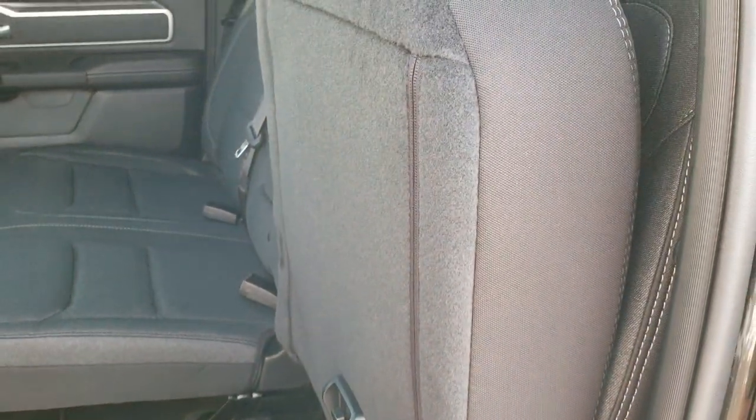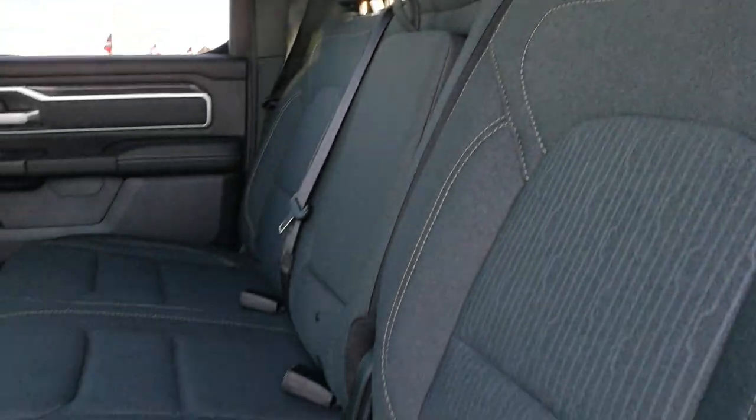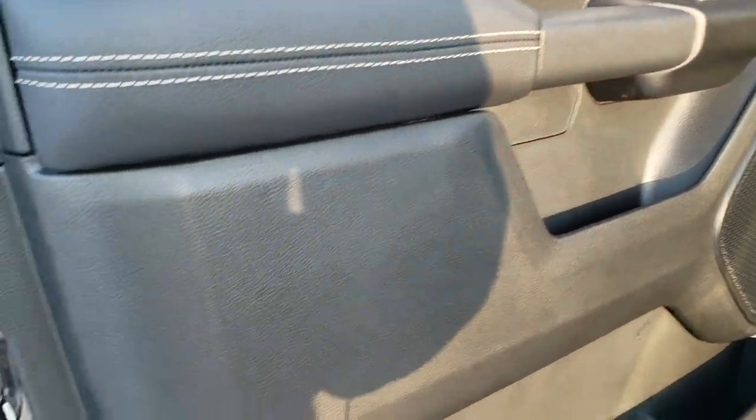There's one bin on the driver's side and one on the passenger side. The seats go up and kind of lock into position, but you don't have to press a button or flip a switch to get them down — you just apply a little bit more pressure and they come right down. Power sliding rear window with the built-in rear defrost. You've got the nice wood grain trim on the back doors as well and the child safety locks in the back doors.